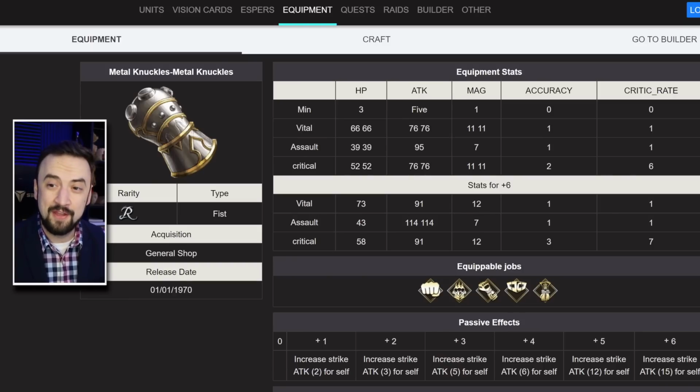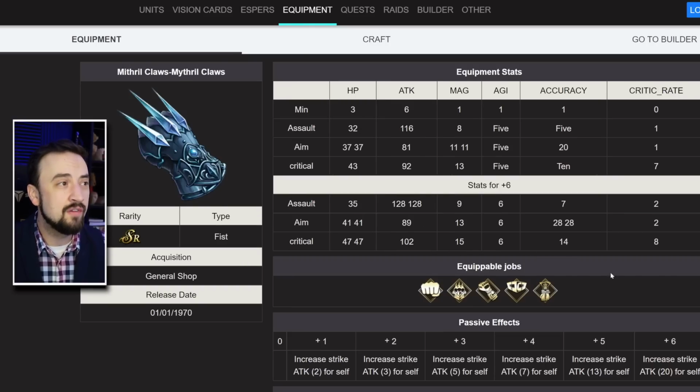The knuckles, the punching gloves are getting upgraded as well. So the R version is now a strike attack 15 with a 114 modifier attack version. It's not super great, but physical damage gloves are not good in general, so that's fine as a starter piece of gear. The SR version, the Mithril Claws, this is a 28 accuracy piece of gear with strike attack 20. That's the version you'd go for there if you needed an accuracy piece of gloves.